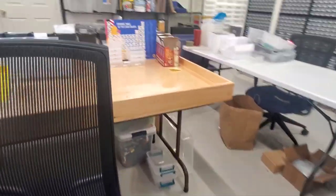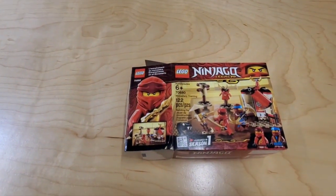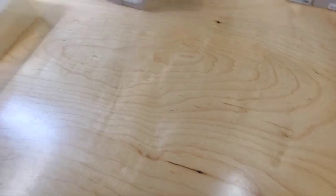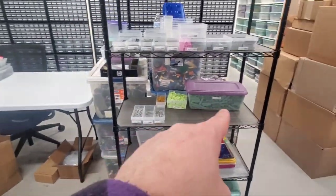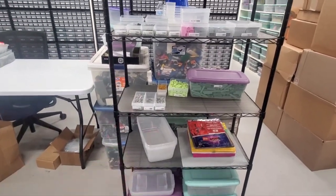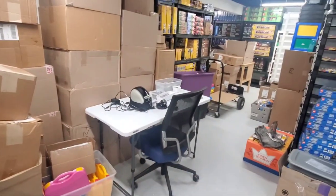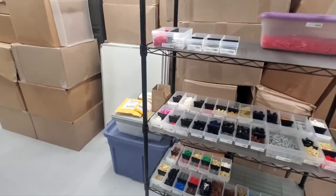I did part out a small set in the meantime — I did that today. This one right here, it's the 70680 Monastery Training Ninjago set. Did only five of them, no big deal. All these parts over here were from that set, and over here are still the pick-a-brick cups and some of the light gray and light bluish gray that I've been working on. I decided I didn't want to go through more of that right away — I've got more of it over there. It's all, I believe, one-by-plate left.